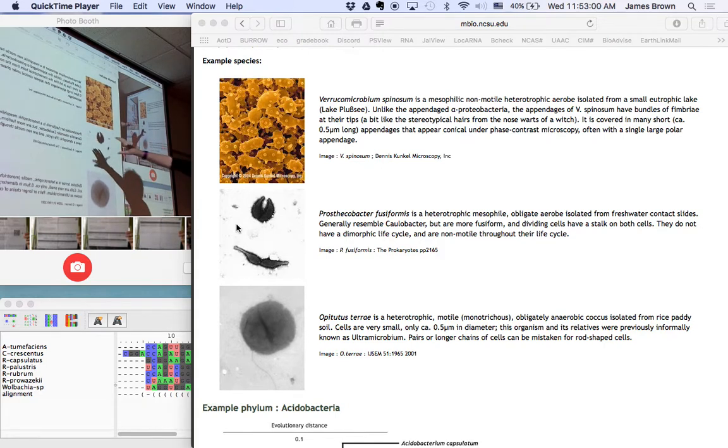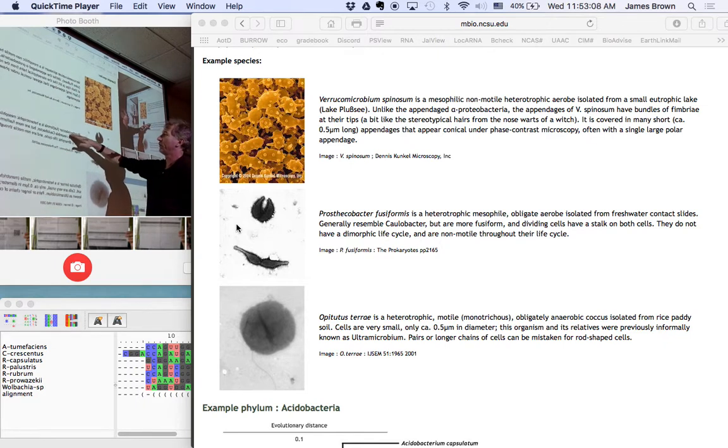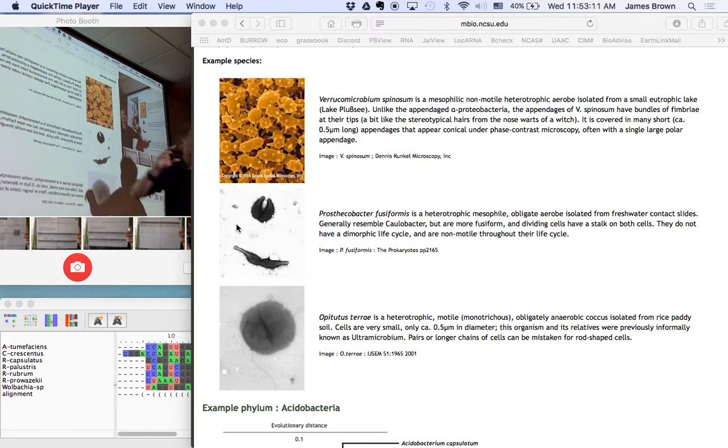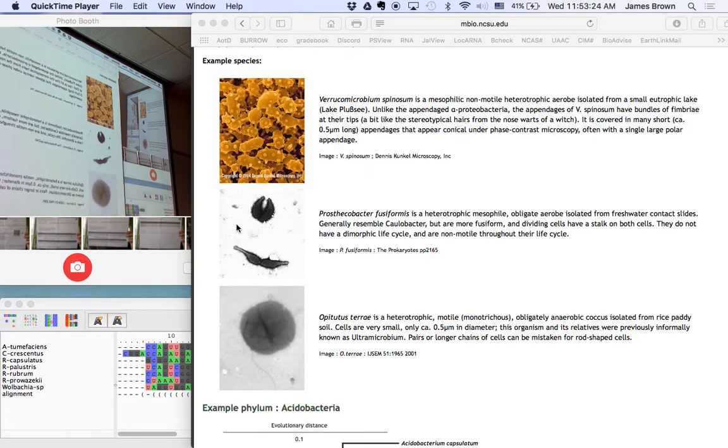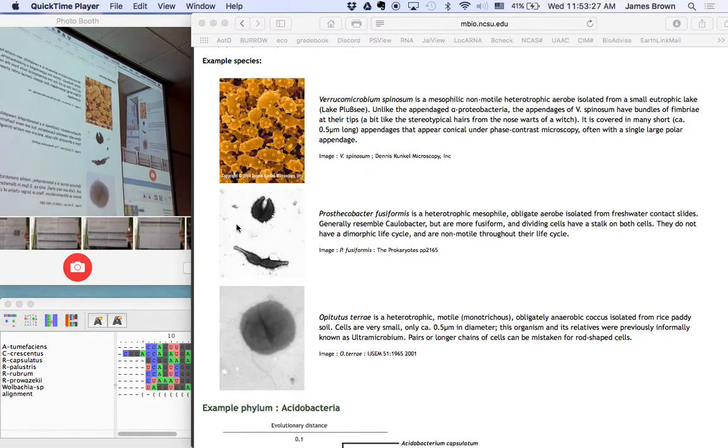Here's Prosthecobacter fusiformis. This thing was originally thought to be an alpha proteobacterium. And there used to be members of this genus that are actually alpha proteobacteria and have been moved over to that group because morphologically they're hard to tell apart. But here you have a generally ovoid cell with a stalk on it. Looks a little bit like Caulobacter, right? But these don't have that biphasic life cycle where you have swarmer cells versus stalk cells. They're all stalked. There's no budding here. It goes through basically a fission.